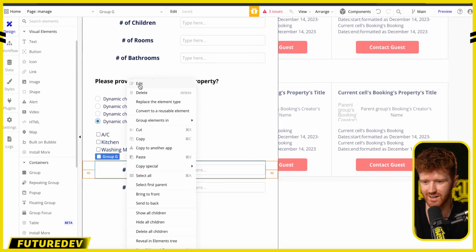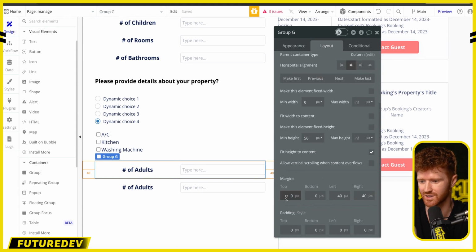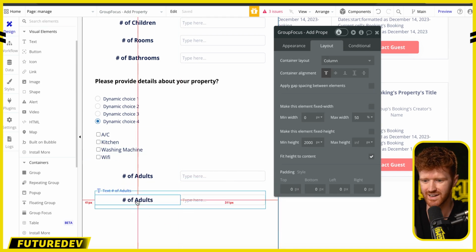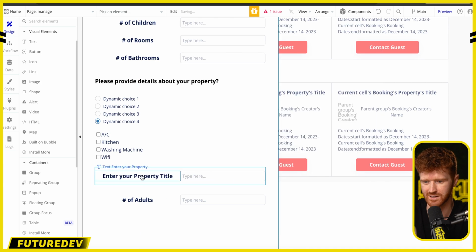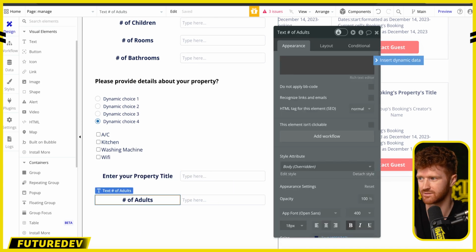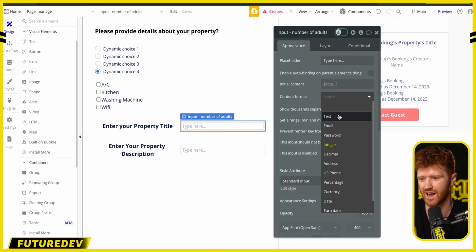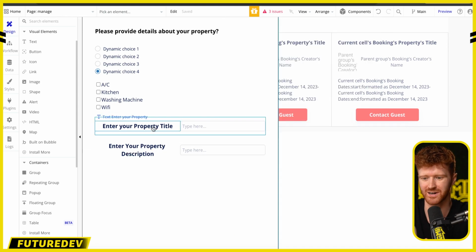Let's give this some top margin and just space between it from the other group. Right now it has none on the top and bottom, so let's go to layout. Let's give it a 20 top and bottom. That gives some distance between the two. Now what we can do is just change the text, and let's say enter your property title. Great, so enter your property title, and what else do we need? Well, we allow them to enter a description, so enter your property description. Great, so we have these created, but remember we made this an integer. We do want to have that as a text in this case. So make sure you change those, and we're all set with our property title and description.